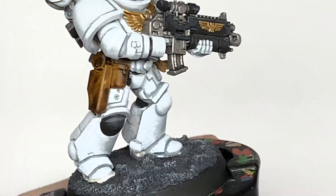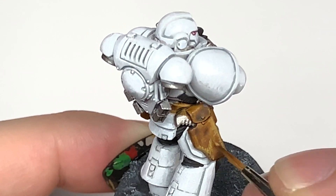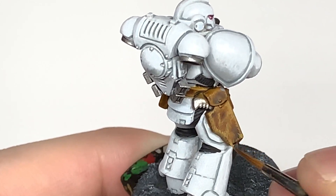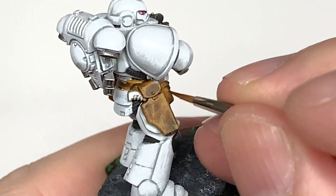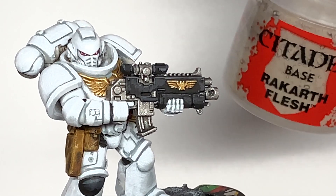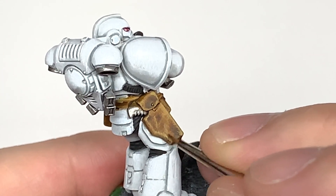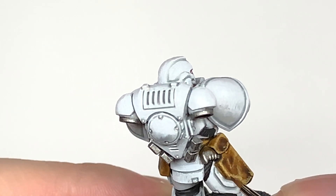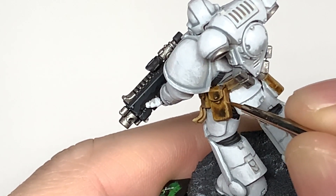Now using a little bit of Citadel Balor Brown — I'm going to use this to recolor some parts of the holster, belt and pouches. What I'm doing here is going horizontal on the vertical edges and vertical on the horizontal edges, about 90 degrees for the angles. This is just to give it that rough and weathered look, as though it's been scraped a lot during his many years of service. I'm going to mix a little bit of Citadel Rakarth Flesh with the Balor Brown — doing pretty much the same but over a smaller area, like deeper scuffs where the leather is scraped a lot more.